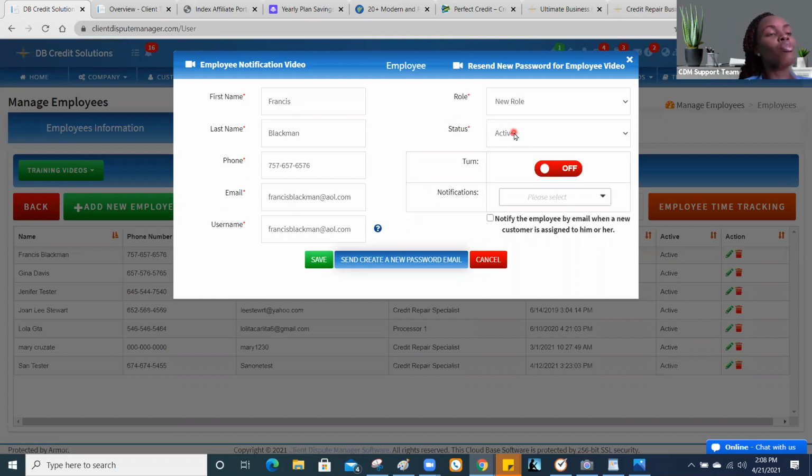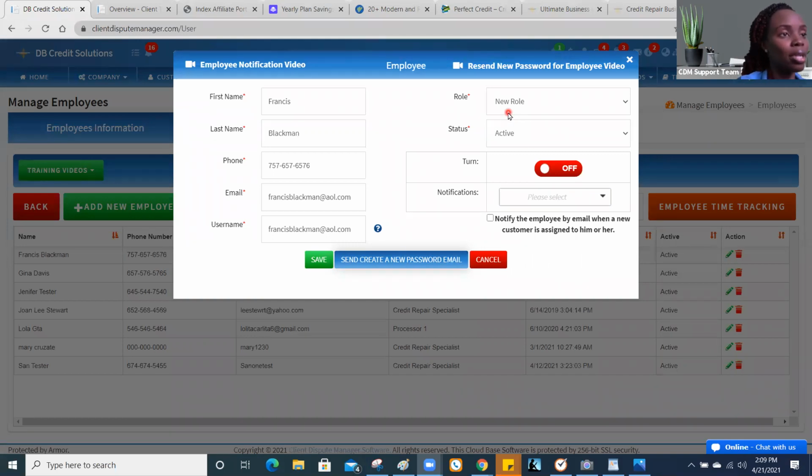When we make them active, remember, an automated email would go out to that particular employee for them to verify the email so that they can log in and create their passwords. So it's important that if you are going to add in employees, you make sure that you are giving them the right roles, the right permissions. If you want them to get the notification email, you have to turn it on and then give them the right notifications that you want them to have access to.